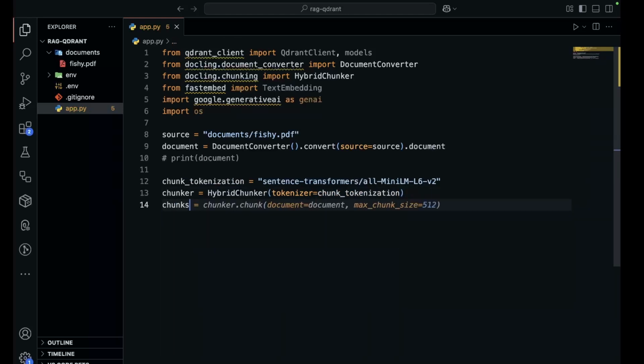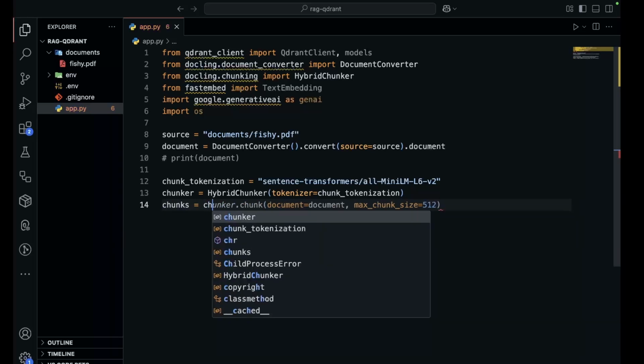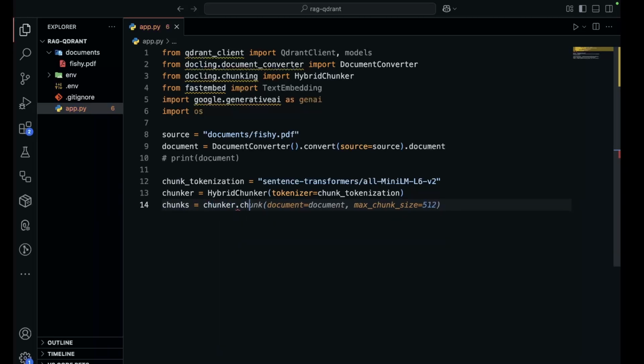And then we will define the chunks. So it's going to be chunker dot chunk, and then a maximum token. Remember we said a maximum token of 200.